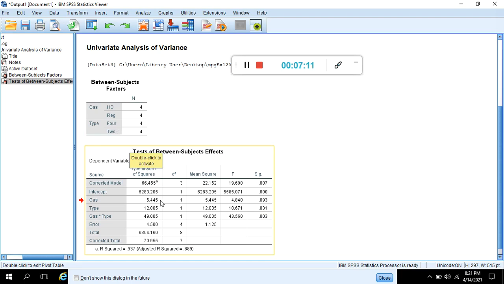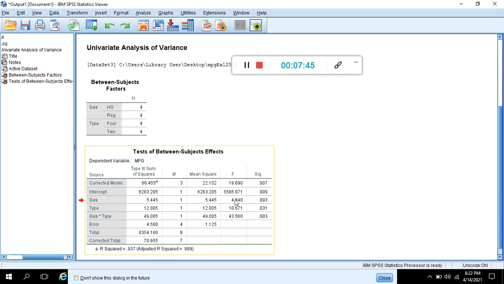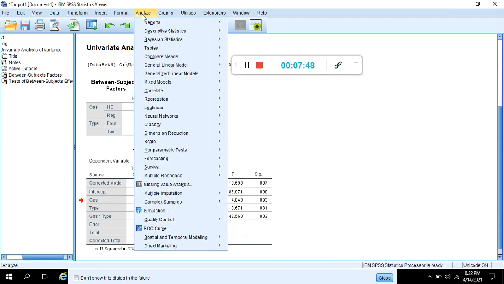With type, I forgot exactly what this was, admittedly. Two-wheel drive, four-wheel drive. So what they're saying is that across all cars, not with respect to two or four-wheel drive, whether you use regular or high-octane gas doesn't matter. Whether the type of car does matter, though, however, there's a difference between four-wheel drive and two-wheel drive. I don't know what the exact difference is. I think four-wheel drives are a little bit gas guzzler-y. But so, as if we looked at each of these as one-way ANOVAs, and let's actually do that. It's a little difficult, though, because when you decompose this into just looking at type and just looking at gas, it's not like it's going to be just this value here. So let's just actually do this. Let's do a one-way ANOVA on each of these factors individually.